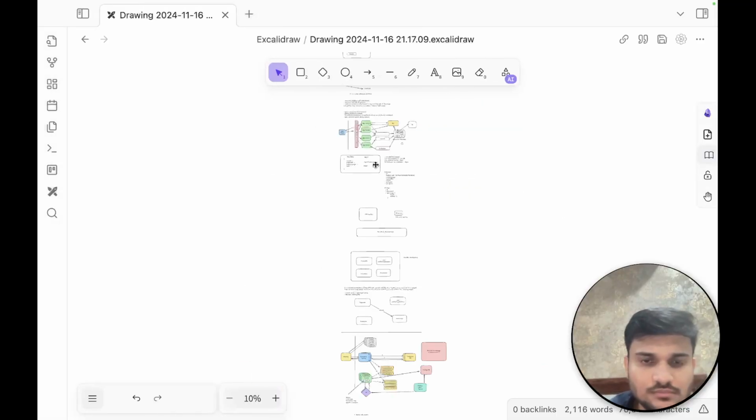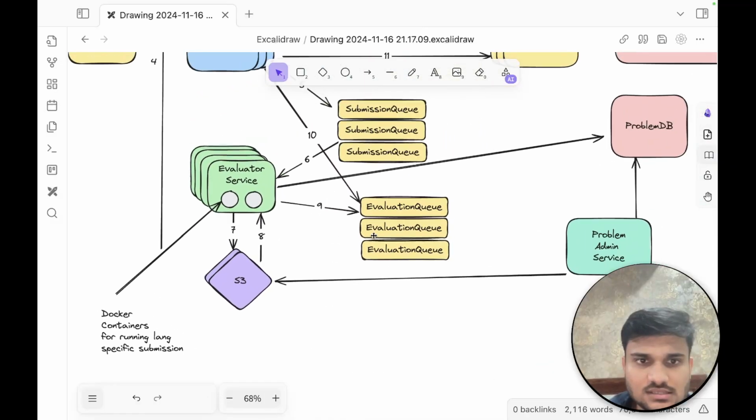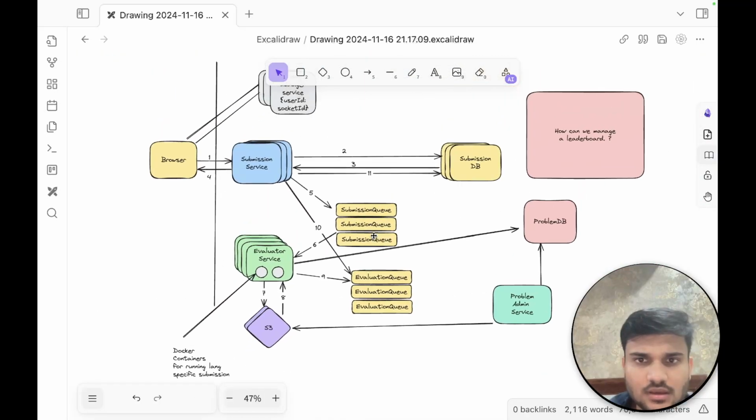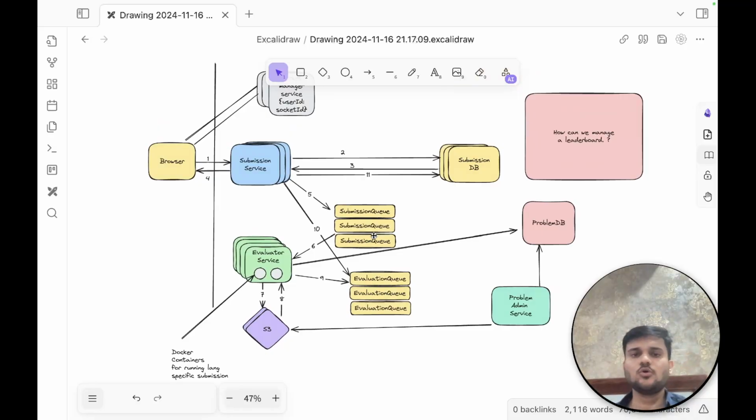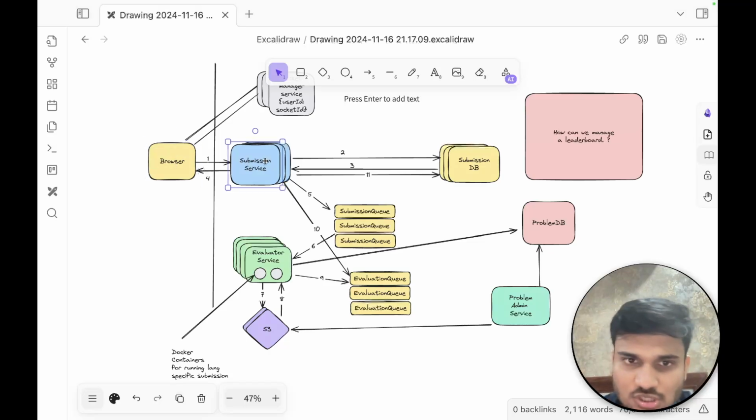Okay, so for a code submission platform like LeetCode, you can see there is a system design that we have prepared here. Now just to give you a quick glimpse of this design, what we are actually doing is, if at any point of time somebody submits the code, then from the browser we are going to get a request to something like a submission service.